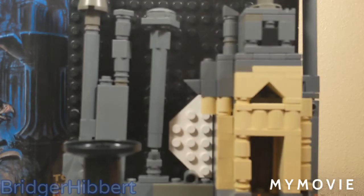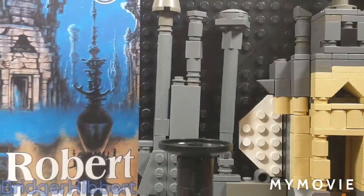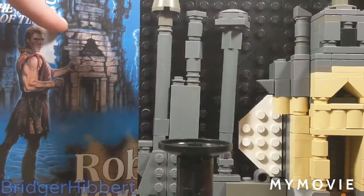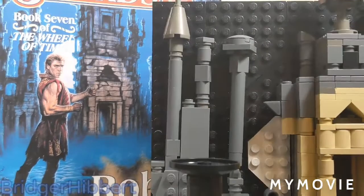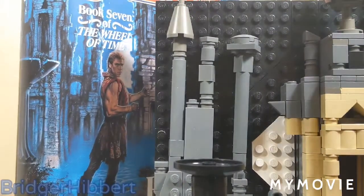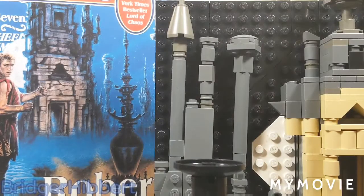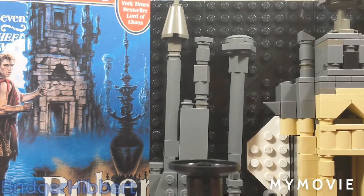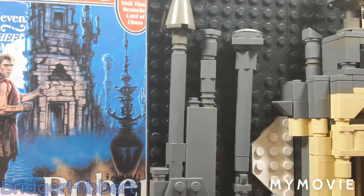Probably the hardest part of this build was actually the architecture idea, because when you look at these different designs, it's very blocky, but it's also just kind of out of the ordinary because there's so many organic spires. So I just kind of fiddled around with this back skyline. It has some interesting ideas.